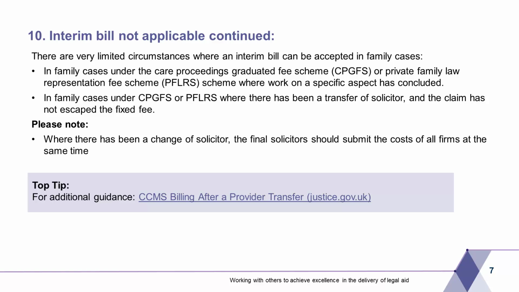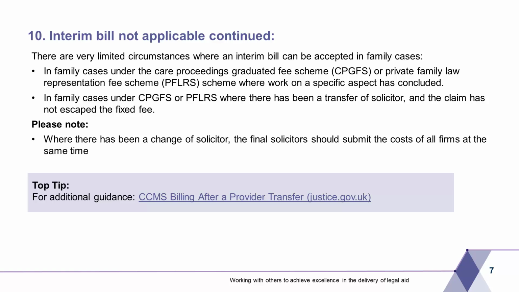An example of where an interim bill might be applicable in a non-family case is where there are multiple solicitors instructed and one firm is no longer trading. In such cases, it's likely that each firm would need to submit a bill for their own costs, leading to an interim or multiple interim bills and a final bill in the case.